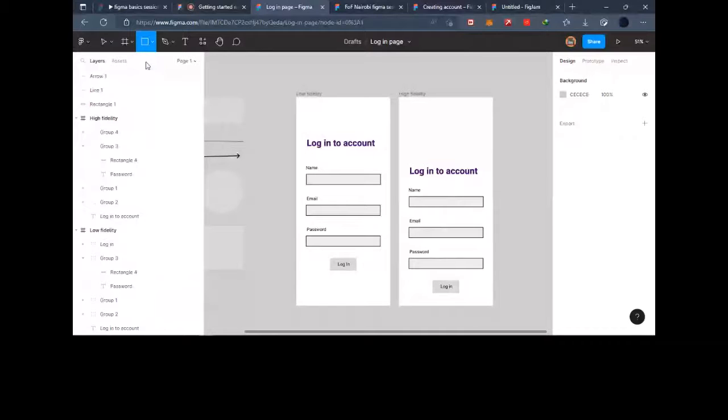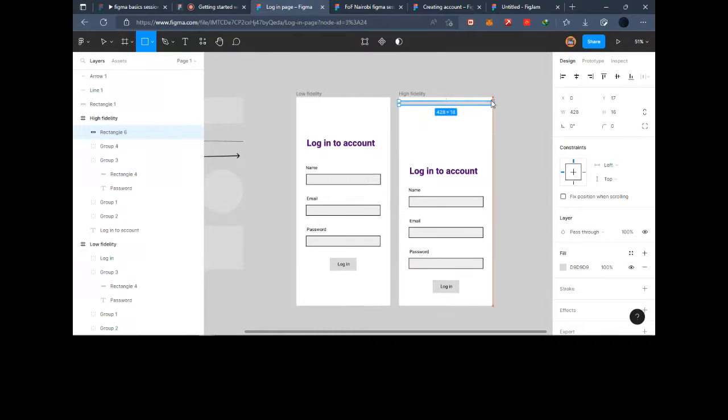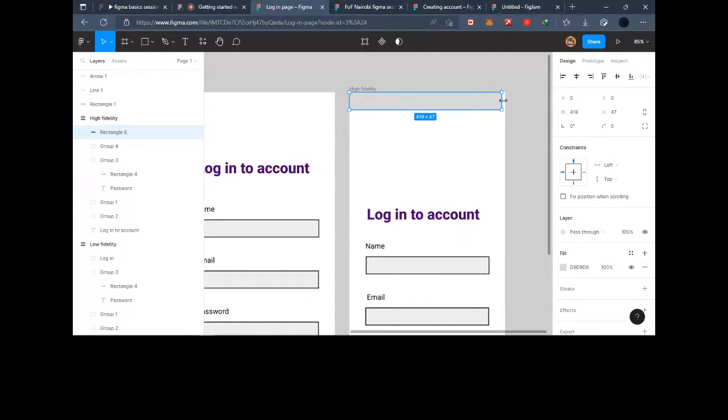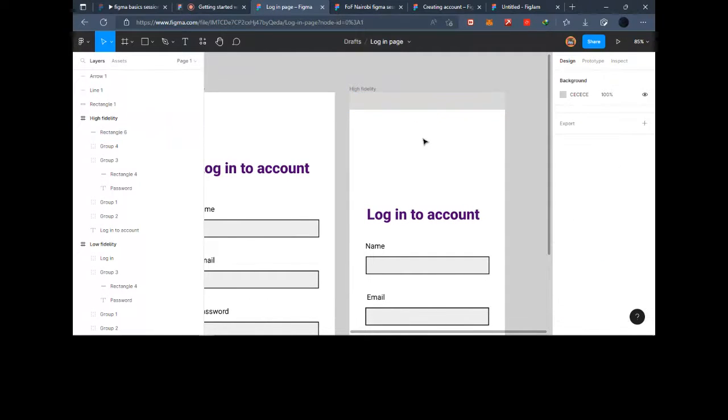Rectangles, circles, or any other shapes which have, let's say, space in between them. Let me have the navigation bar. You'll assume it is there. You can create another rectangle here.